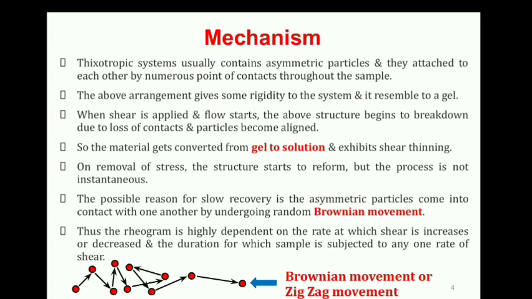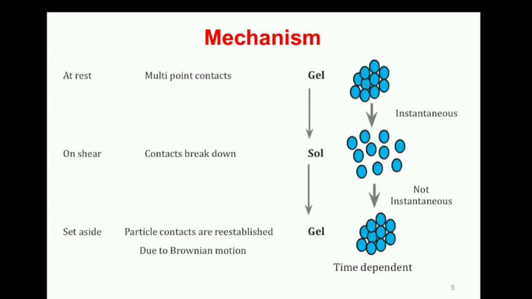So these are the two factors, and these two factors are also used for the measurement of thixotropy, that is the time, and second, a different rate of shear. This question was asked in your GPAT: if the consistency of your material depends on rate of shear and the duration, such a phenomenon is called what: Rheopexy, thixotropy, negative thixotropy, dilatancy. If the consistency depends on both parameters, the rate at which it increases and decreases, and the duration, then the answer is thixotropy.